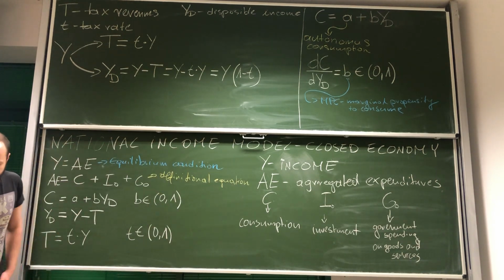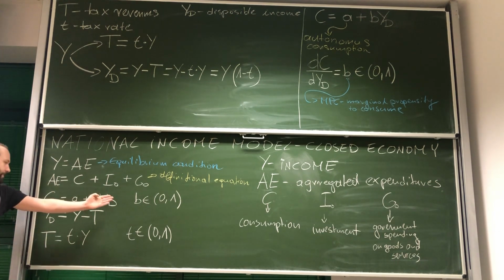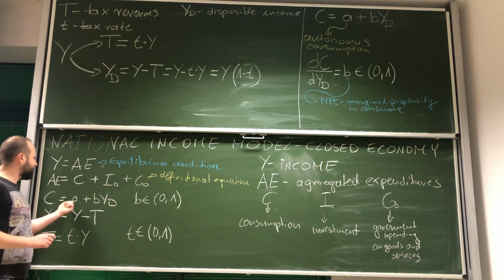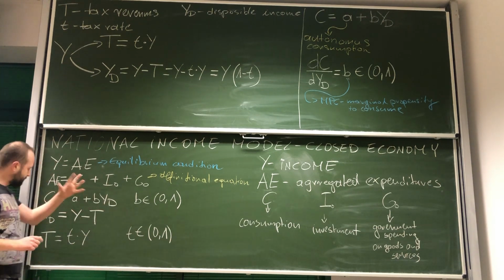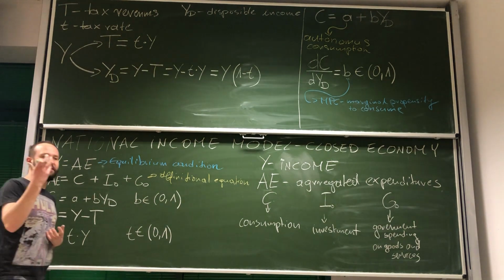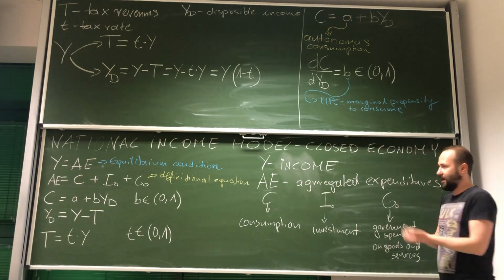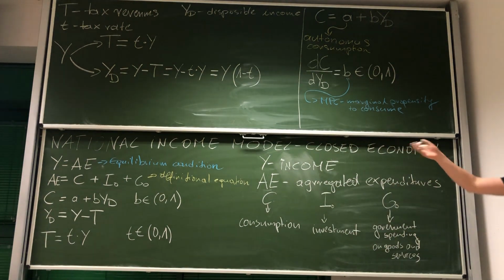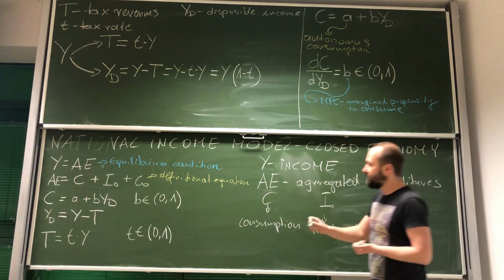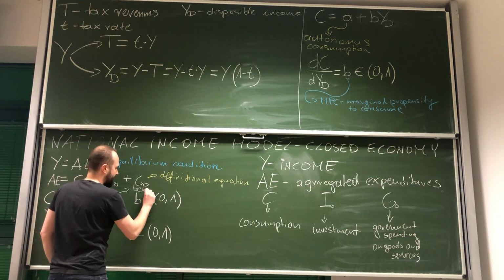Now let's go to equation number 3. Here we've got consumption expressed as a function of disposable income and autonomous consumption. So this equation is showing us how consumption is going to behave in response to changes in disposable income. So this equation must of course be a behavioral equation.